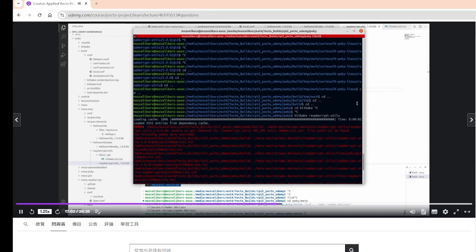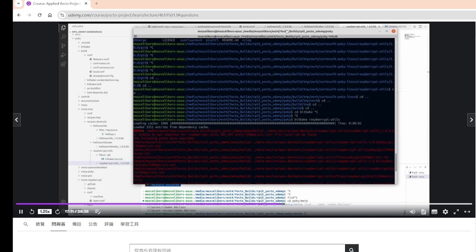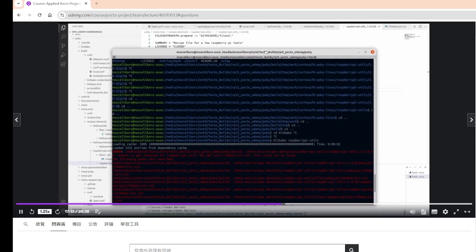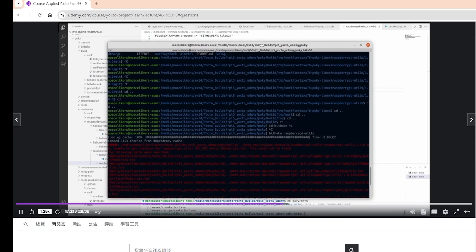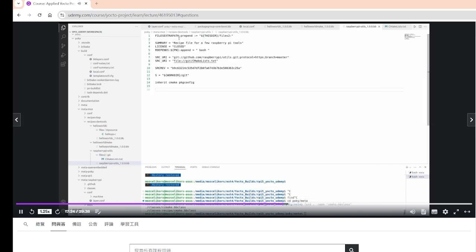Okay, we have a problem. Let me examine the issue. Okay, it should be FILESEXTRAPATHS, not PATH.